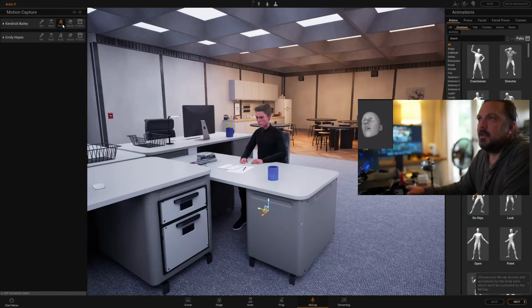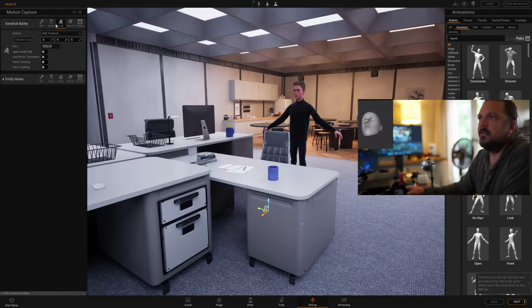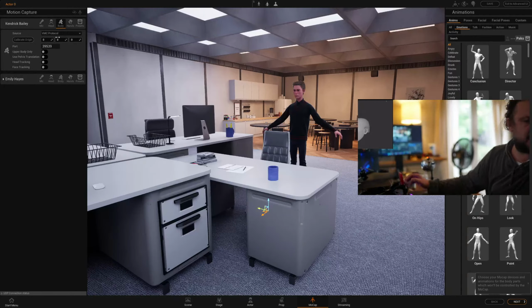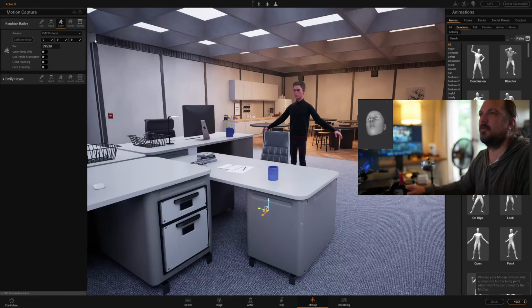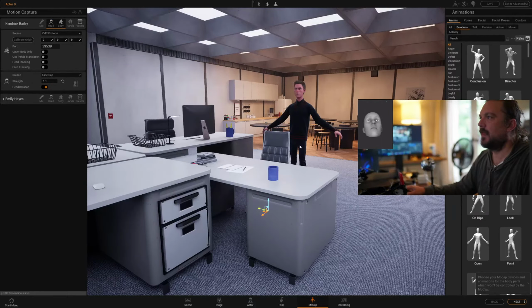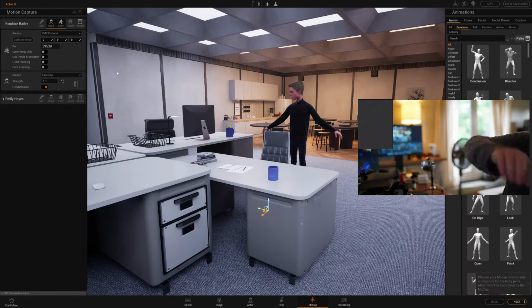I saw there was a question regarding facial mocap. Most of those VMC apps can also track the face, so you can just switch that on in your VMC app. The quality isn't as good as an iPhone, which is why I haven't been using that. Okay, let's switch this on.